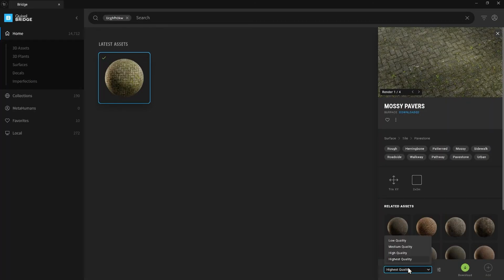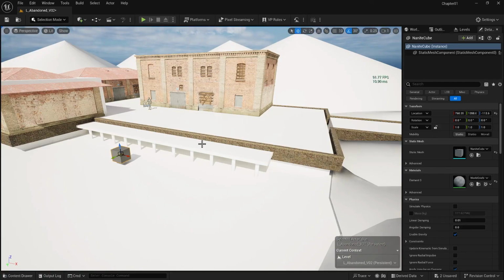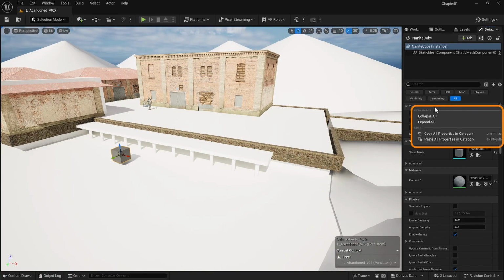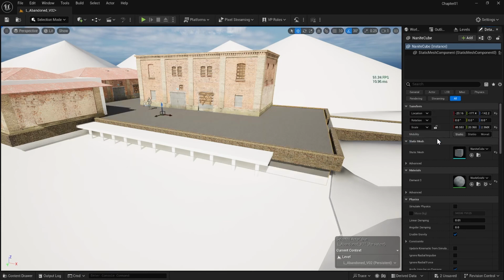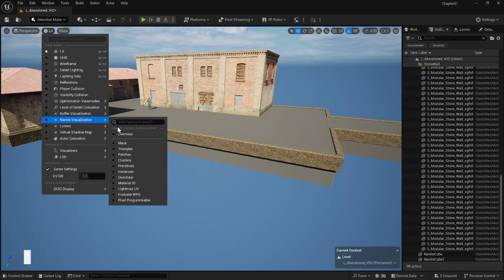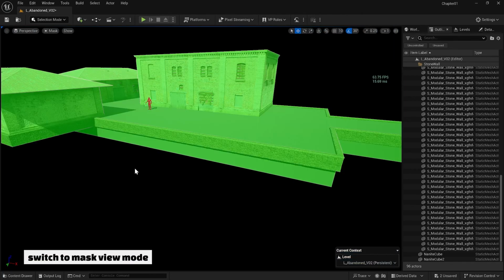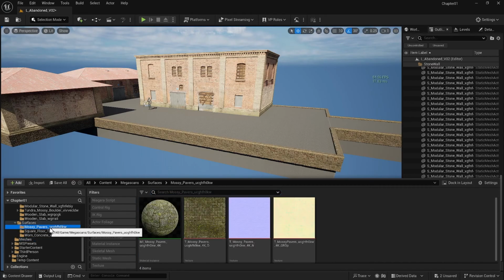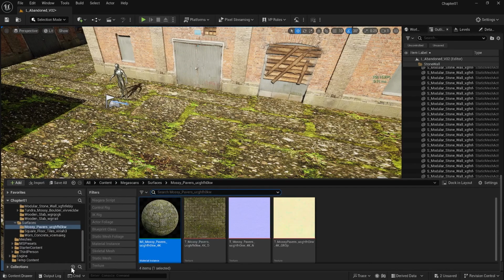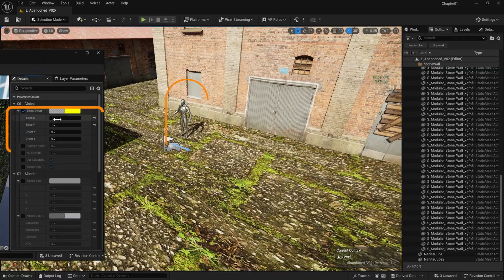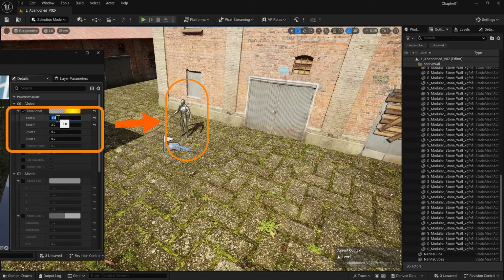Later, I downloaded this mossy pavers material to cover the ground. However, before I applied this material to the ground, I replaced the placeholder cubes I used to build my ground with nanite cubes made in the previous version so we could have nanite on all the elements in the scene. Later, I just applied the material to the cube and adjusted the tiling while looking at my human figure to determine the correct scale for tiling.